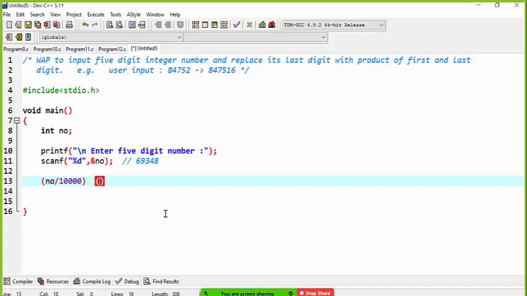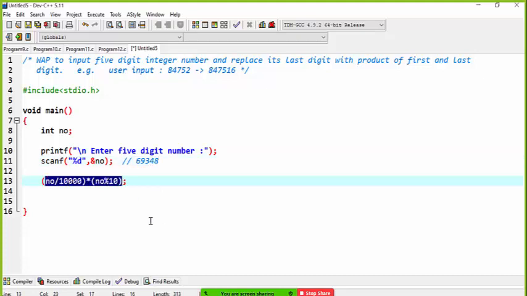So if I type number modulus 10, the meaning is remainder calculation. If you divide this number by 10, 8 remains. So this is how you separate the first digit and the last digit, and I make a multiplication between them. So the meaning of this equation is 6 multiplication 8.